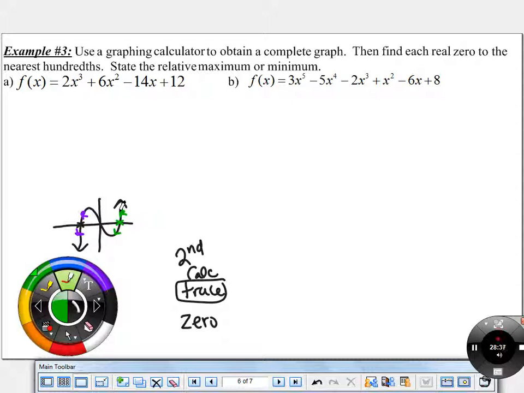And then we went over yesterday, and while we did quadratics, how to find maximums and minimums. And again, this time, because they are of odd degree, there would be relative maximums and minimums, because they have end behavior in both directions, which means you have no true maximum and no true minimum. Okay? Does that make sense? Do you guys feel like you could go find those on the calculator right now? Yes? Okay, so go ahead and do that.